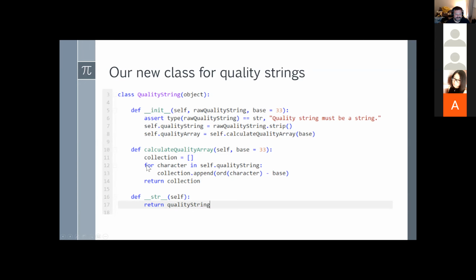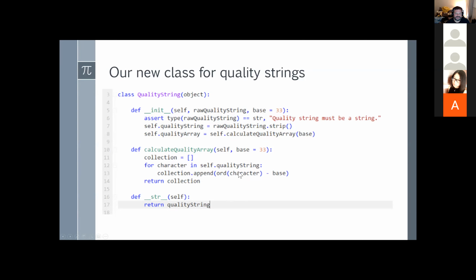So in this case, it's iterating over characters in the quality string, and it's doing collection.append, so it's adding to the collection as it iterates through this loop. And it's doing the ASCII value of the character minus the base. So this is the formula for figuring out what the Phred quality score is from a given quality string character.